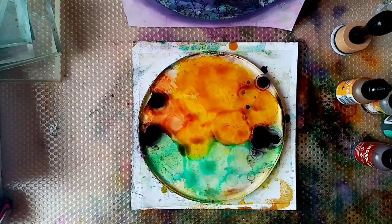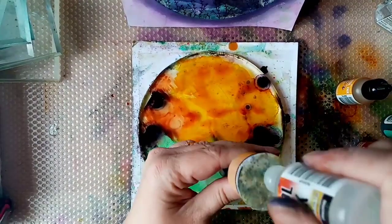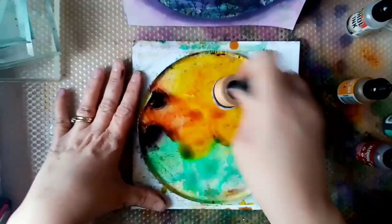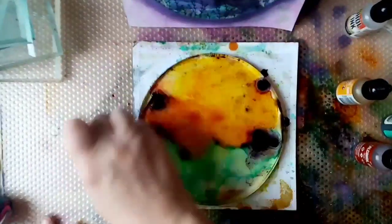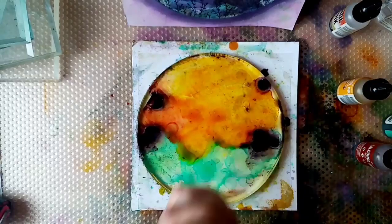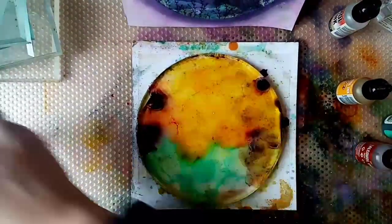Next step — I've got a blending tool here with a felt pad on the end. I'm going to put a bit of the alcohol lift ink, the Tim Holtz one, on the end in little dabs. I recommend if you're using this to open your window because it can be a bit pungent. I press down, and when I think I've got a lot of that colour on my felt pad, I brayer it off to the side. If you start using the alcohol lifting on your darker areas, your felt pad is then going to pick up that colour, so beware.